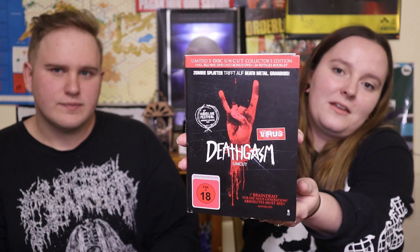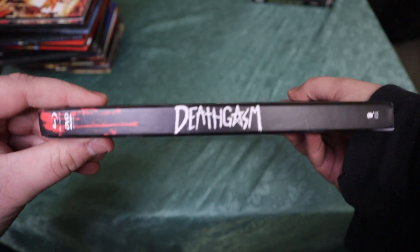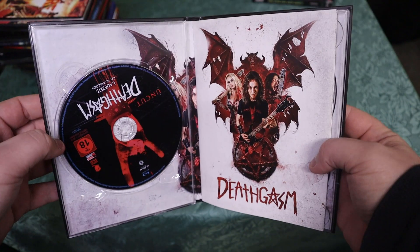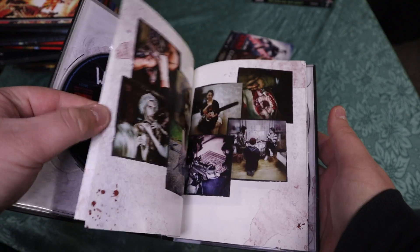So we have Deathgasm, a really fun Kiwi horror. I actually talk about this in my underrated Australian and New Zealand horror movies video. This film is an interesting blend of horror and comedy, and it features a very uniquely Kiwi humour — think Taika Waititi humour meets Evil Dead. It's got some really brutal kill scenes in this film. It's pretty much about a small New Zealand town that gets overrun by an evil curse that turns them into demons, and a metalhead and his misfit friends must stop the demon curse before it's too late. Overall, this is a really fun movie, and I highly recommend it if you're a fan of the Evil Dead movies or if you're a fan of Peter Jackson's early works.